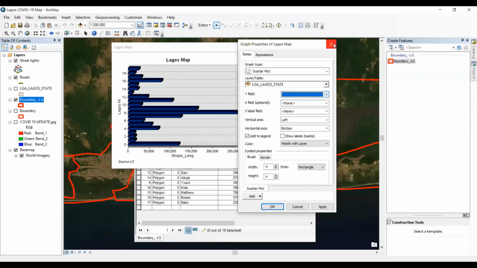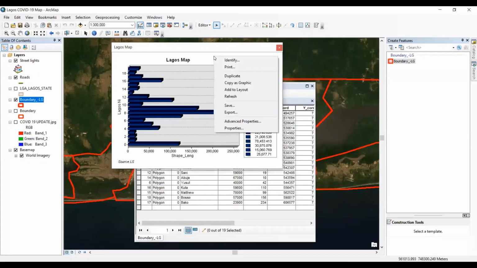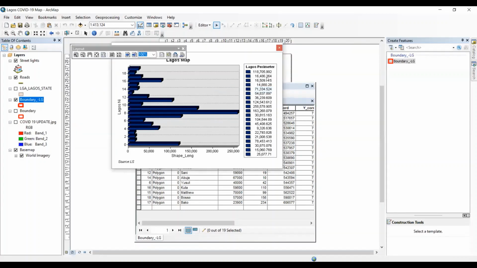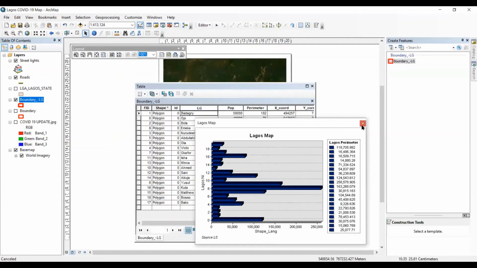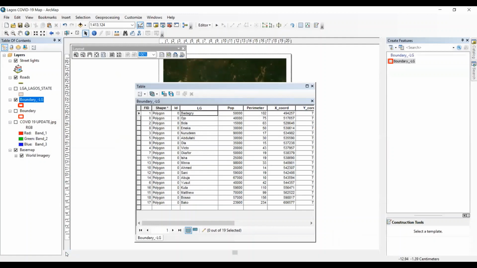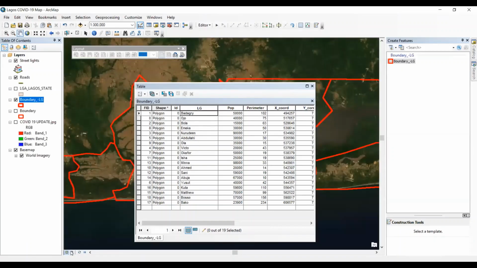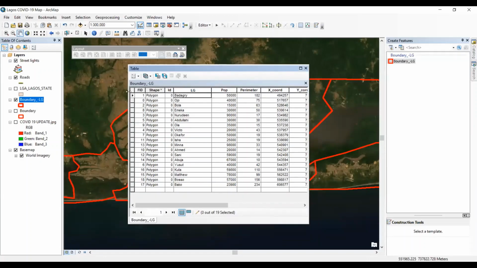Scatter. Okay, before we go with this one now, you can actually export this thing or save it as a graph that can be used, and you can add it to this map layer that we have. You can add it to the layout if you have done your map composition. So it will just be added to add map as a layer if you want it. So it will now form part of your map, but you have to go to map composition before you can do that. Not in this view. It has to go to layer view. We will do that when we come to map composition and symbolism.